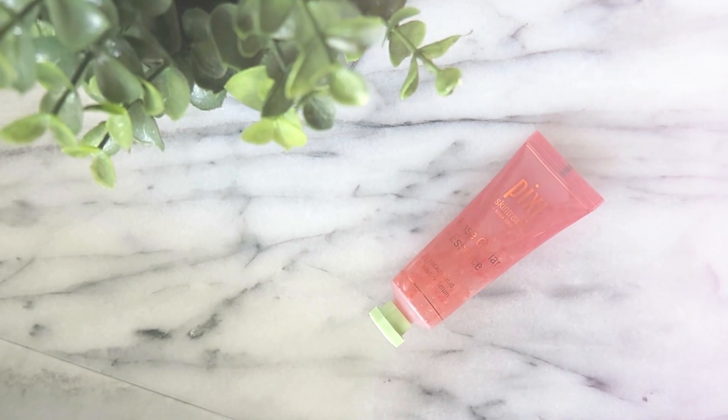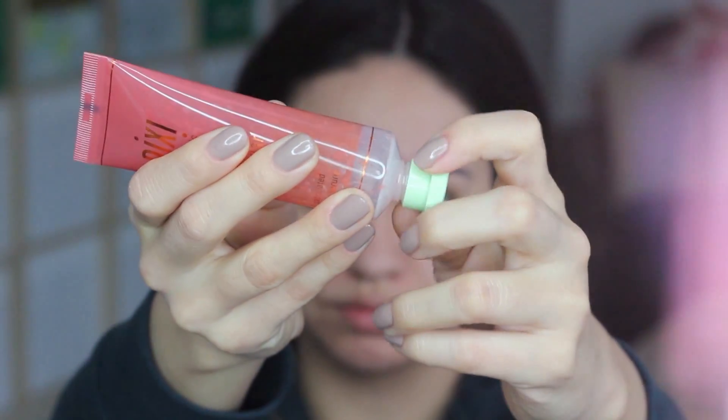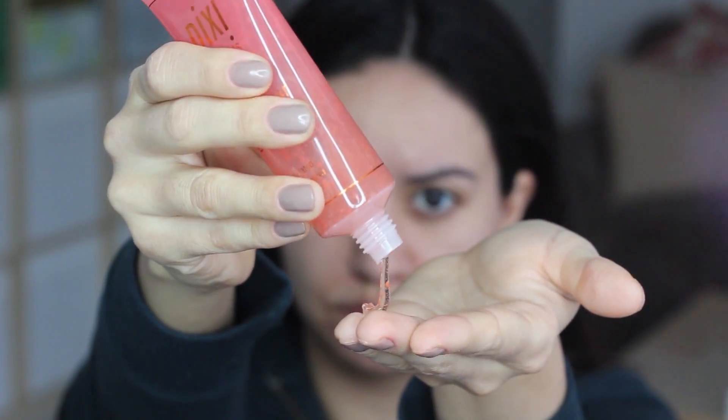It's more exfoliating when you use it with a cotton pad, but I feel like those absorb way too much product, so I like to dip some onto the palm of my hand and just pat it onto my skin. I'm a bit of a Pixi addict and I like to use their Rose Caviar Essence as well. It has encapsulated flower oils and it's a moisture serum, but it feels a lot more like a gel toner rather than a serum.